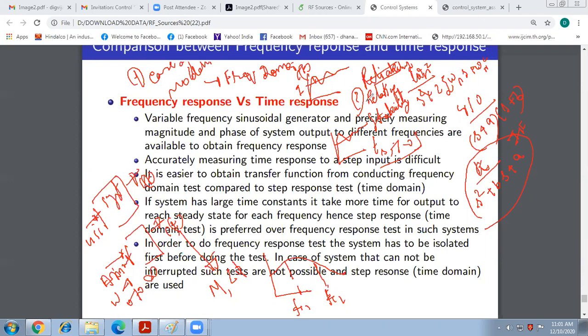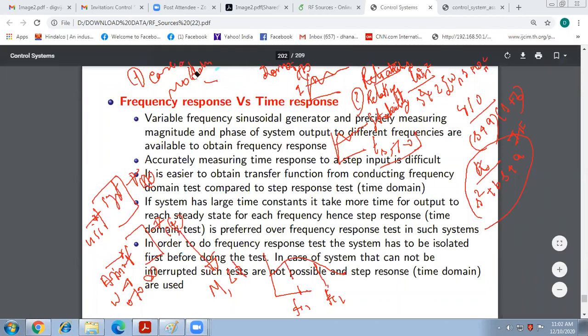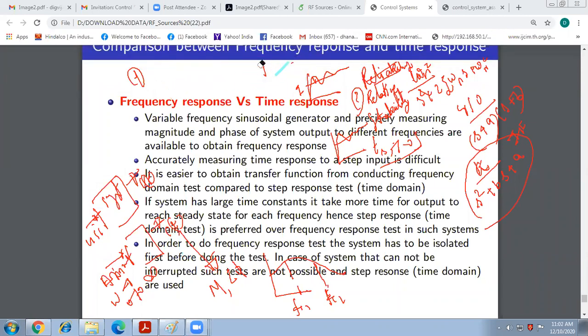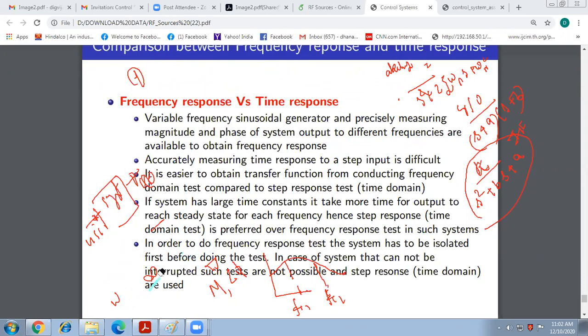In time domain analysis and frequency domain analysis, it is relative stability. First one was ease of modeling, second one is relative stability. So there are many more. You guys can always read it, and I may ask you something there in a quiz or assessment exam, then you can accordingly answer it.